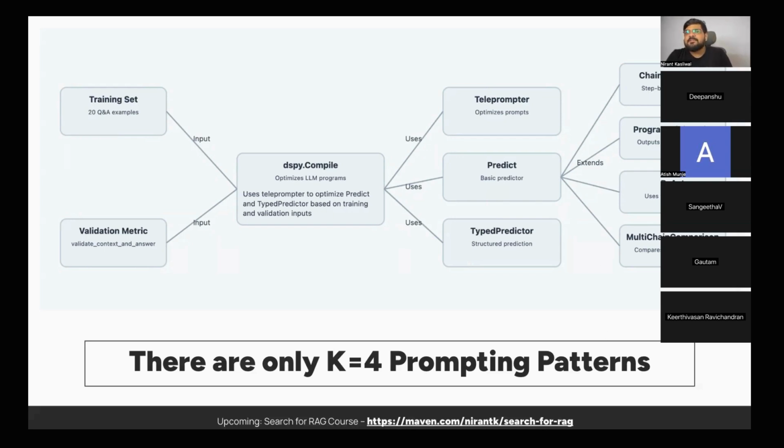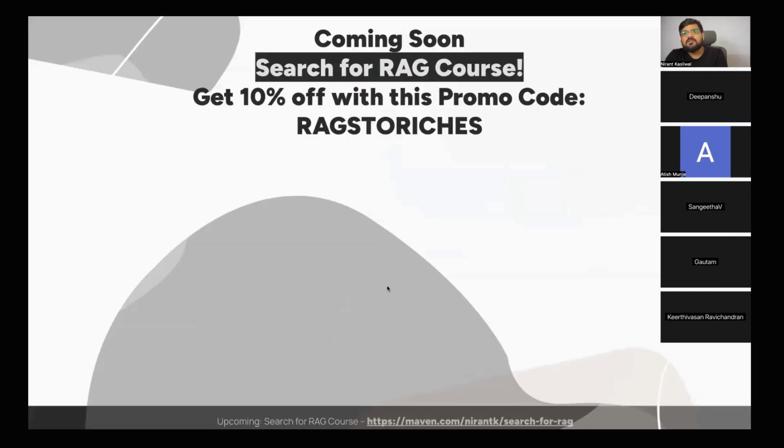I would say there are probably 2 or 3 more, but these are the 4 which are the most frequently used and best tested. This is from DSPy. You should not really bother going beyond that.